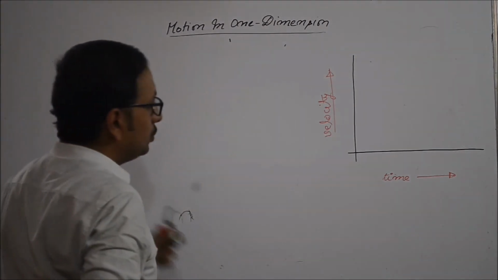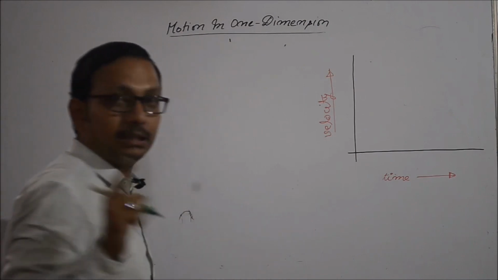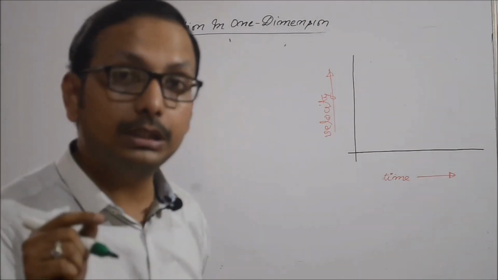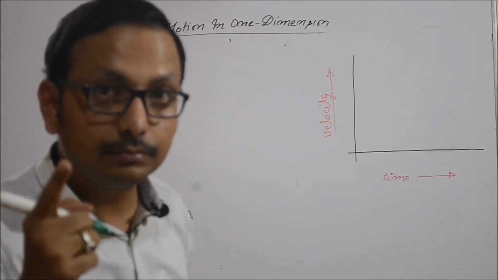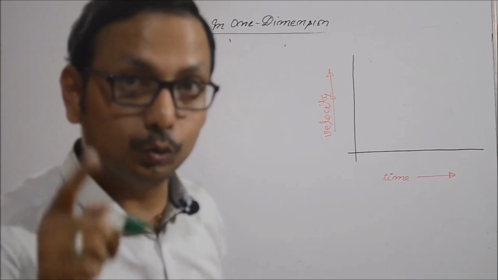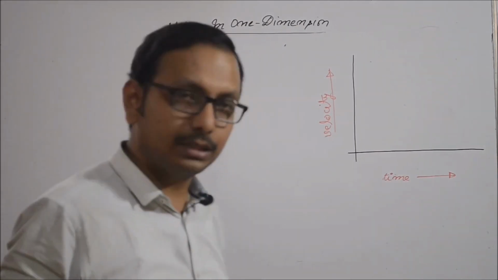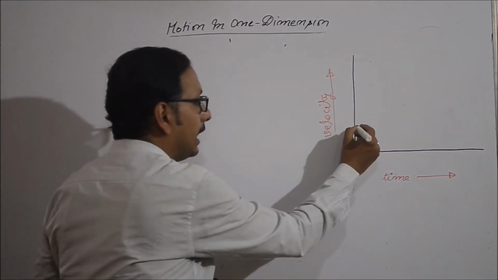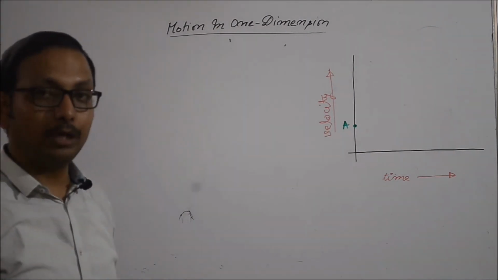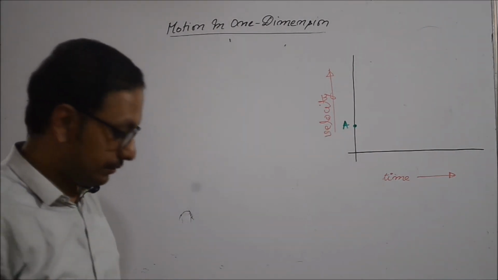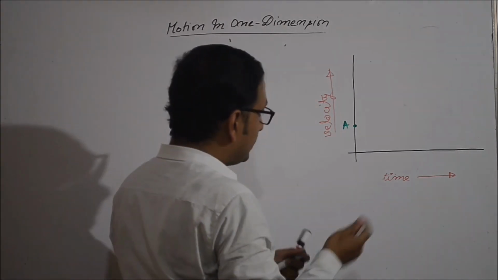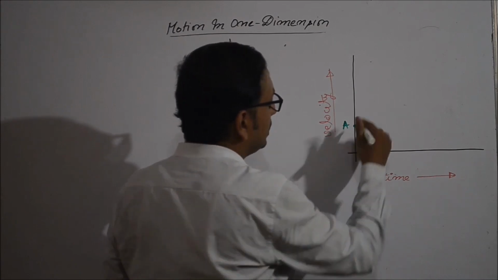Now if you draw what I said, that the body was at point A, where we have considered the velocity as how much? At point A, u was the initial velocity, correct? So let me consider the body at A. Say this is your point A. At this point velocity was u, remember this part. That means from here the body started moving.